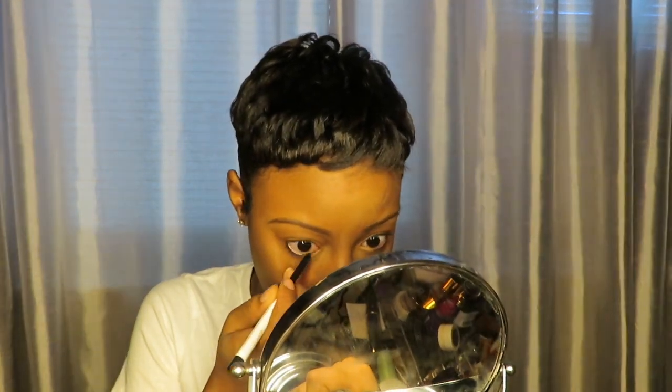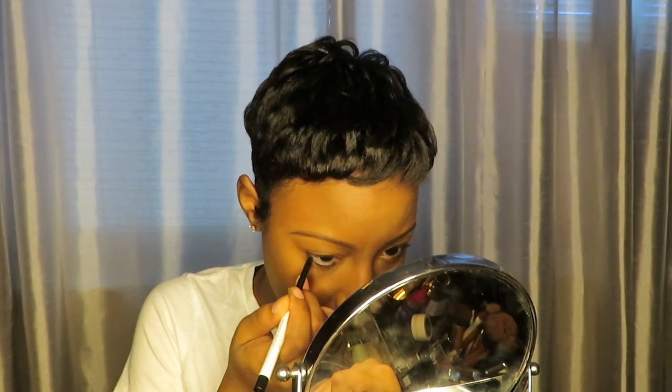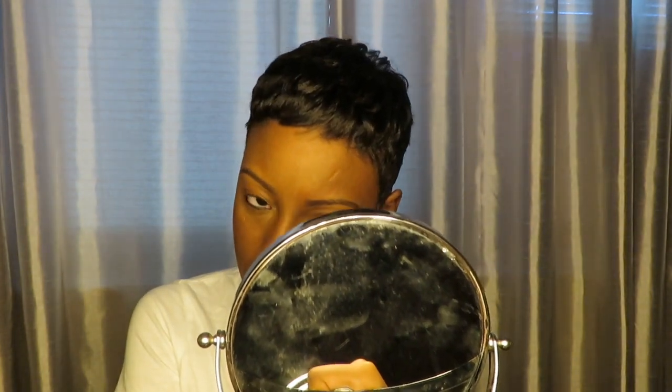Okay guys, so now I'm going in with this gel liner from ColourPop. It is in black. I think I'm using ColourPop for this whole get ready with me, but that's what I have. I have a lot of ColourPop stuff. It's very affordable. So I'm just going to go in my waterline with that on both sides.